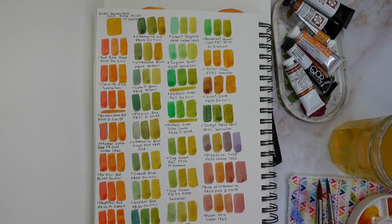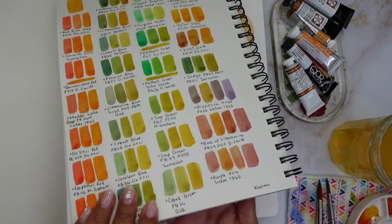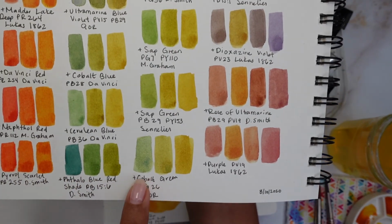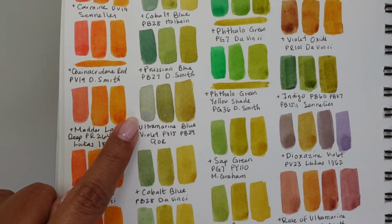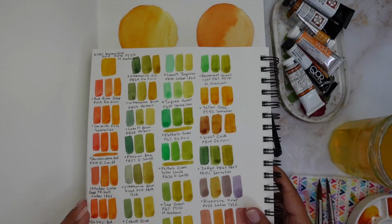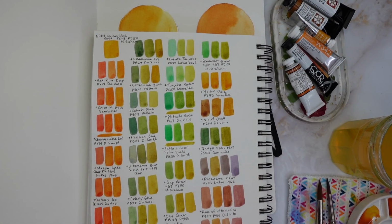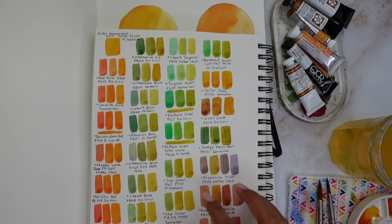This is one I really love, granulation. So this is Cobalt Green by Core PG26, and look at that. I don't know if you're able to see it, but let me try to show it closer. You see this? That's stunning. Same thing with this one. Beautiful. So if you're looking for a color that you could use to mix a lot of these vibrant tones, definitely Quinacridone Gold is the way to go.